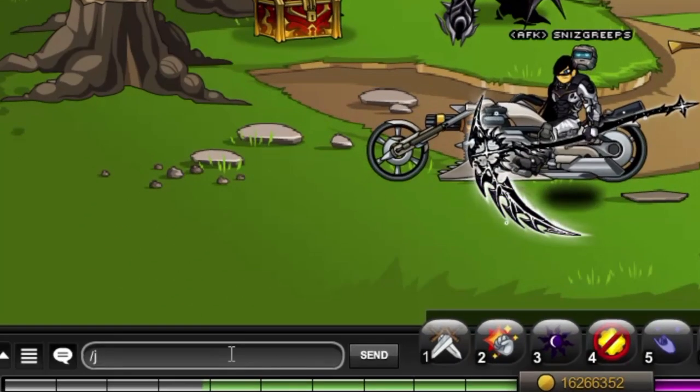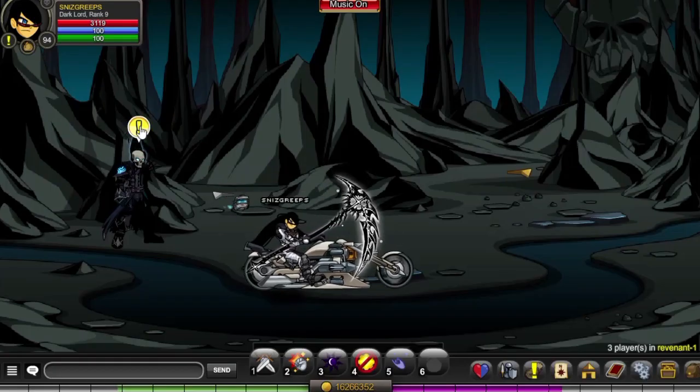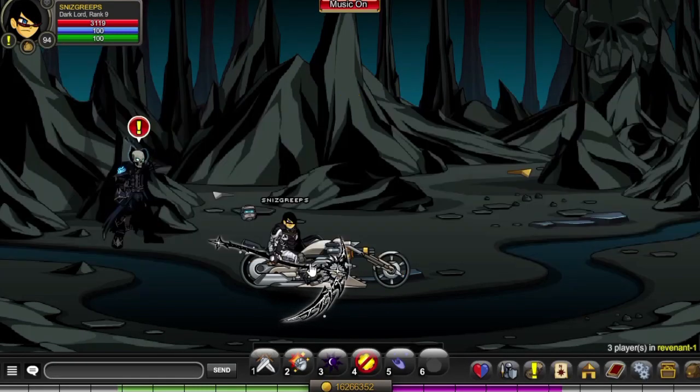How to complete Legion Fealty 3. Go to Revenant, type /join Revenant. Click this NPC, then choose Legion Fealty 3.